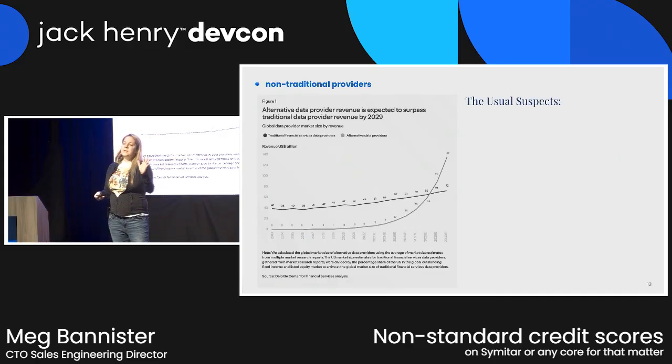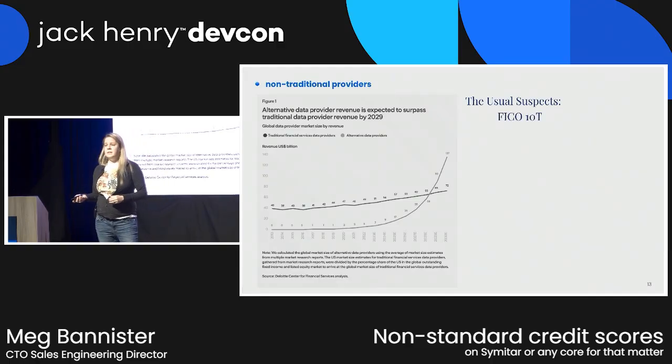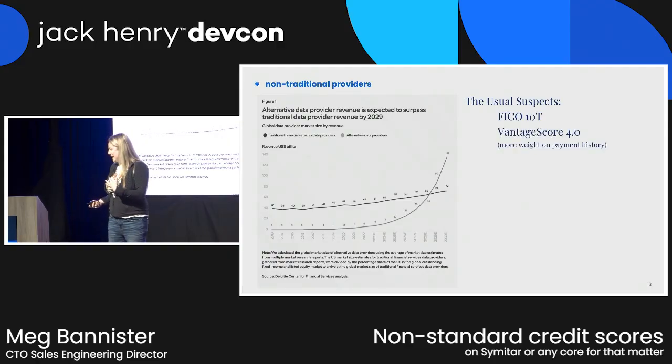So if you wanted to get this non-traditional data today, you absolutely could. The big players are out there. First is FICO. They have something called the 10T model, which, bad naming. I'm accustomed to the ID-10-T error that we're all accustomed to. Apparently, they're not in marketing, but okay. If you don't want to go with that one, because I would not be able to stop giggling every time I saw it, there is VantageScore.